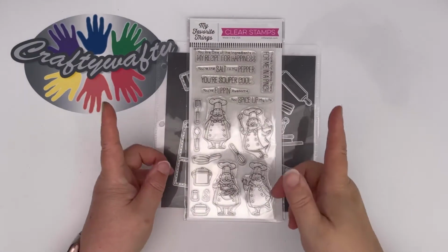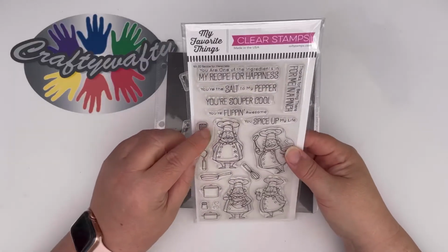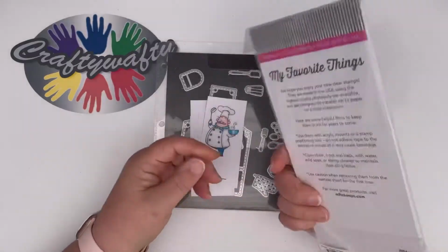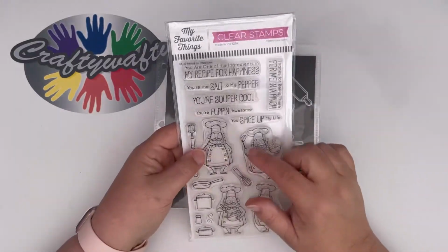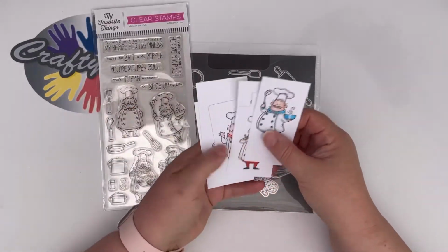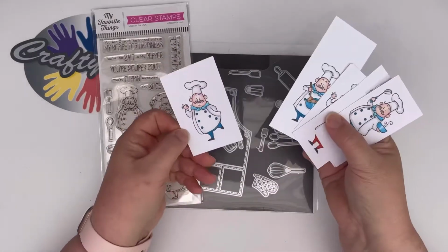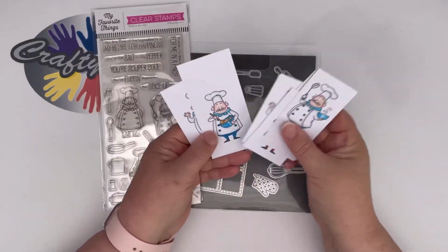So the things I've used to create the card is the stamp set, which is my favourite things. And this is where it's got all the little chefs on it and the sentiments, which I absolutely love. And this is called Recipe for Happiness. And what I did was I stamped up my chefs. Although I've only used one, but you've got all the different ones, and I've just coloured them in. So you can see there he is. He's sort of going mwah, as if to say it's perfecto.